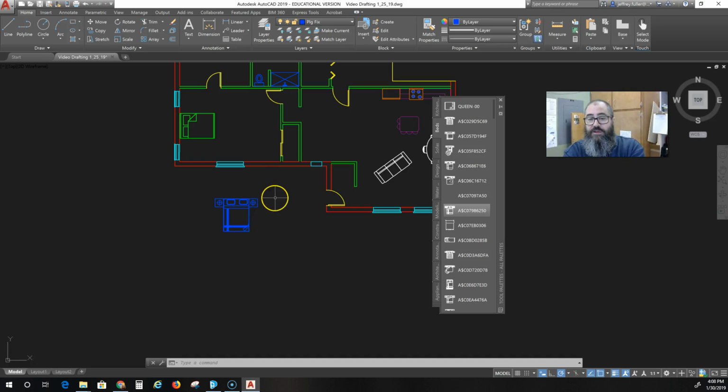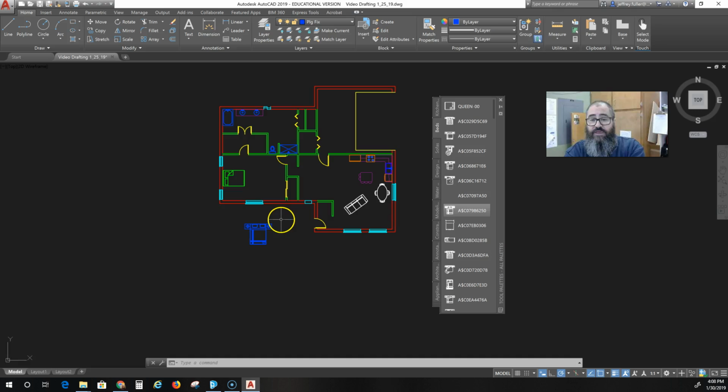So you just have to play with the blocks that you get from wherever and find out the best way to scale those. The easiest way is the way that I just did it. That's the easiest way. There's other ways of going really deep into the settings, and to me it's just not worth it, because right now in 2019 they don't work exactly like they're supposed to.